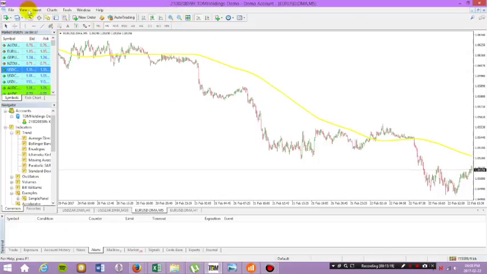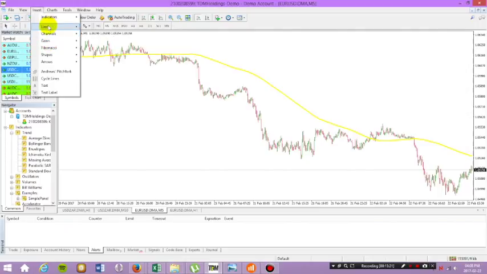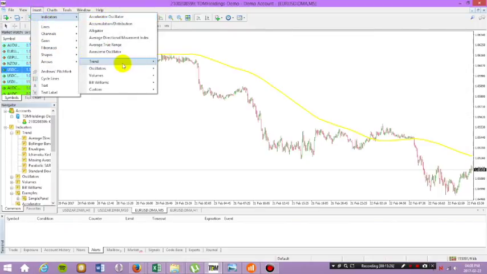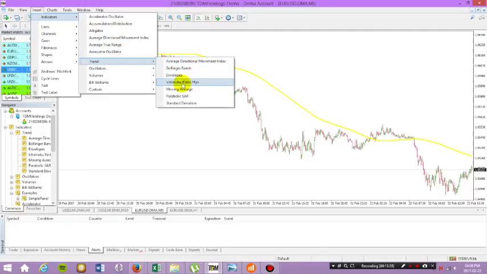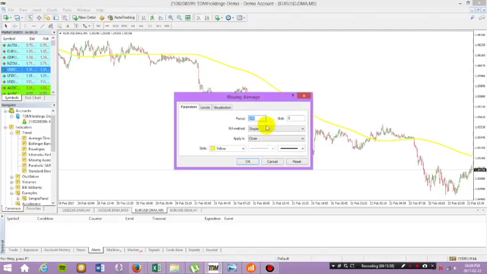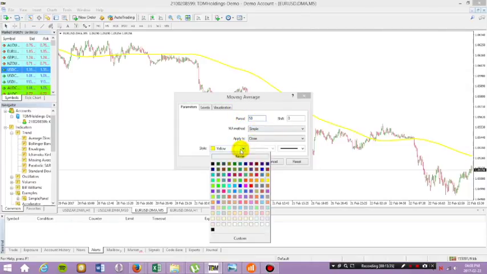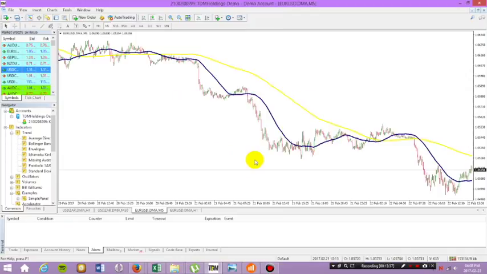But what you can do is also add a small one to see where they cross, and use that as an indication of when to enter or exit your trade, not trend. And then I'm just going to put a smaller one. I'm going to put 50, and I'm going to make it the color blue. And if you see where they cross, I think it does kind of compensate for this lagging of the 200 if you were to trade crossovers.